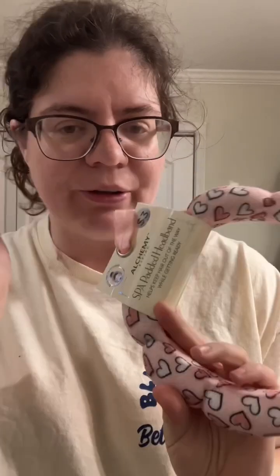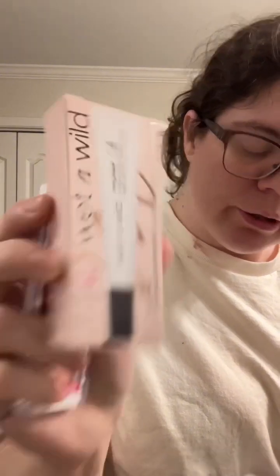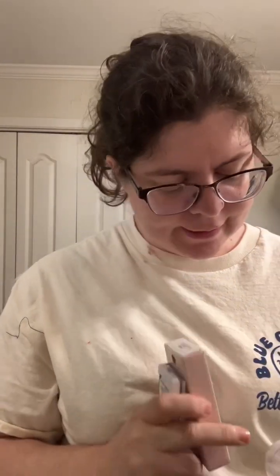The set also comes with a roller and some masks, so I will do a get-ready-with-me with you guys. I also found this cute headband for getting ready — there was another one in green too, and this was three dollars. Then I found some new Wet and Wild products in the back-to-school section: one called Full Blooming, a Mega Glass eyeshadow primer with 16-hour hold, and a Photo Focus Rose 3-in-1 primer water prime set.